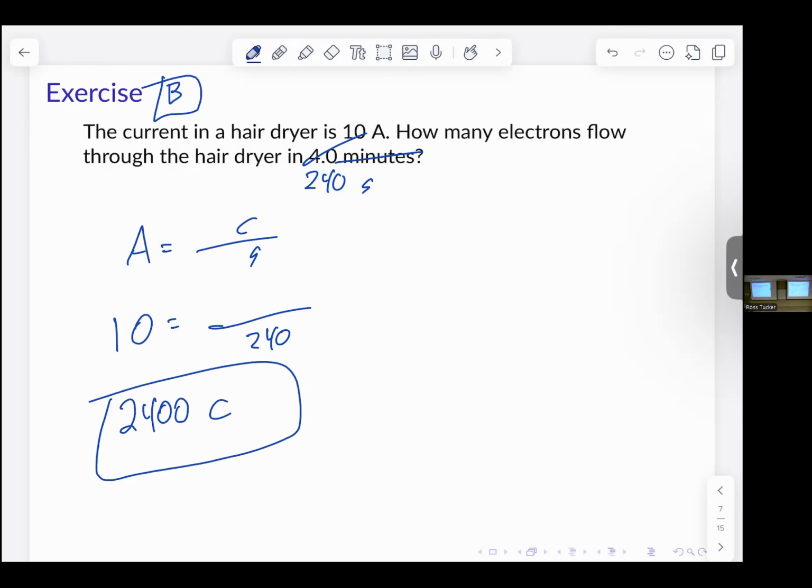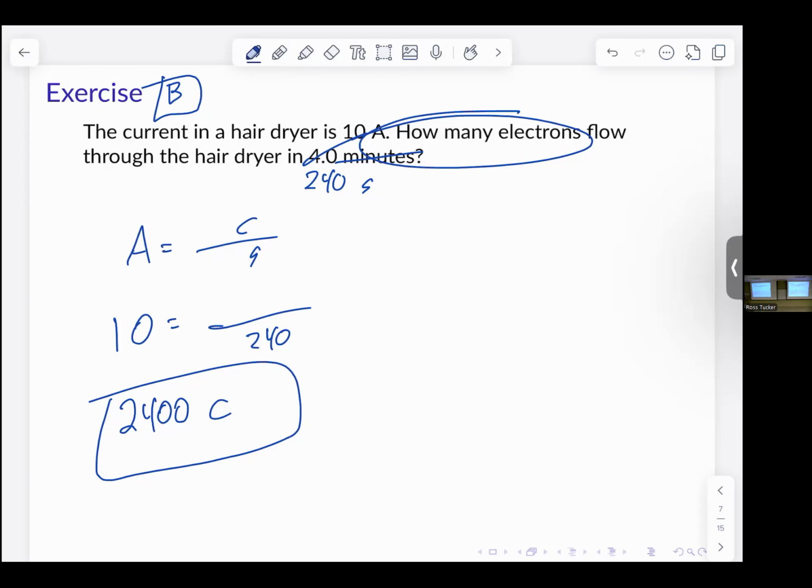What did I ask though? If I've got 2,400 coulombs, how do I get to number of electrons? Each coulomb has how many electrons? 6 point blah, blah, blah. Yeah? Sorry, for A, what is in the denominator? Amps are coulombs per second. So if you've got so many amps, you've got how many coulombs per second? I tell you that there are 10 amps, 240 seconds. How many coulombs must have passed? Coulombs worth. Okay, so you got 2,400 coulombs. Are you comfortable with 2,400?